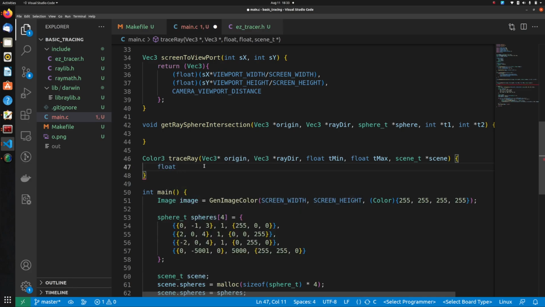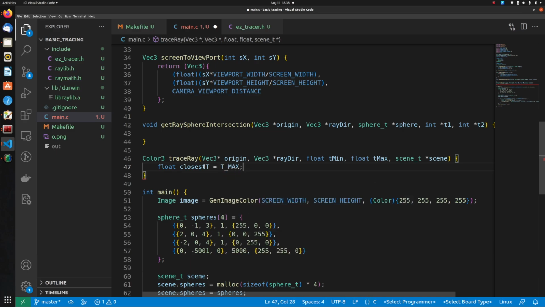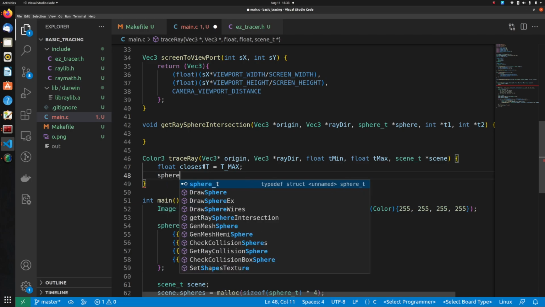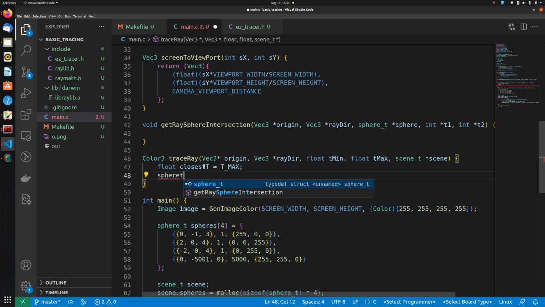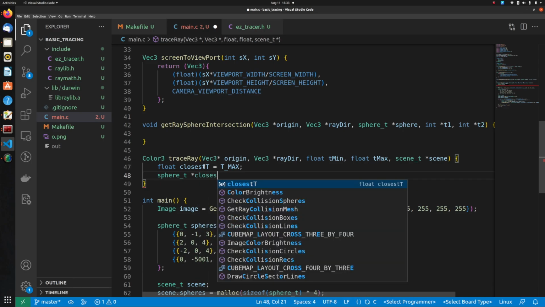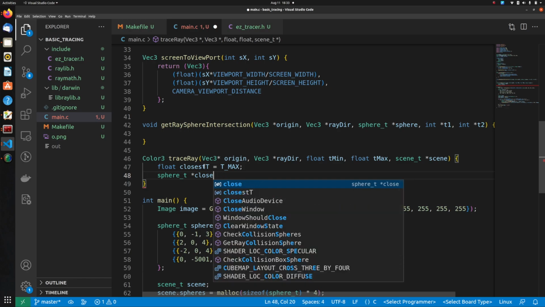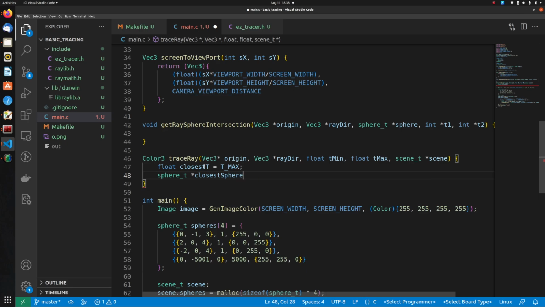First, let's assume that the closest t that we have found is t max, classic min finding algorithm, and then we will allocate a variable for the closest sphere, t closest sphere.